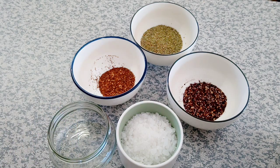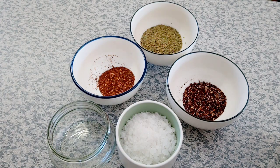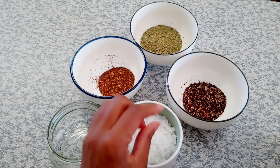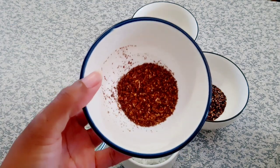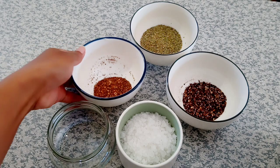I have to share with you this bath salt recipe that I've made up by myself, and what I use in it is coarse salt. As you can see here, this is just coarse salt, and then what I add to it is rooibos. It's the tea. I find it in tea bags and just tear open the tea bags, and that's what you get, the contents.